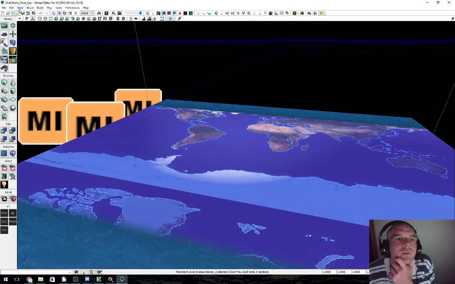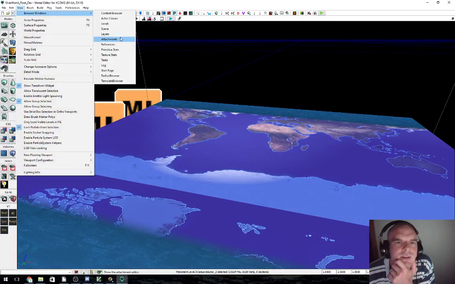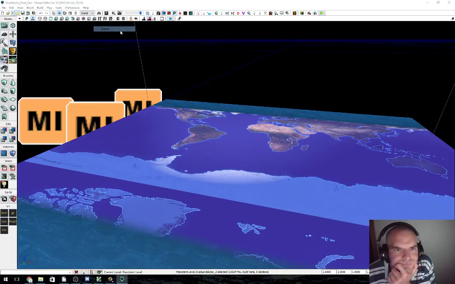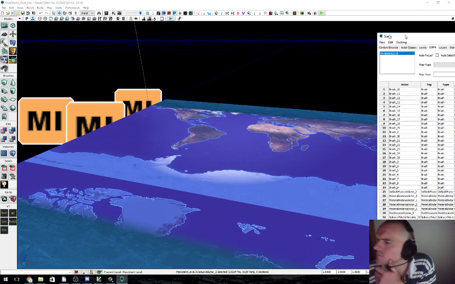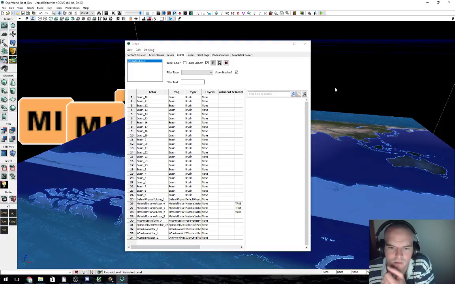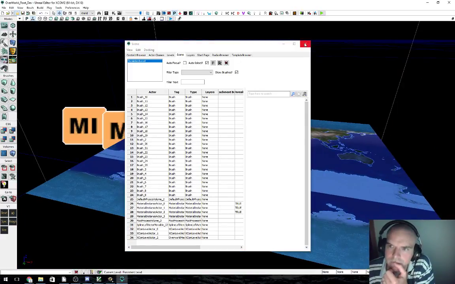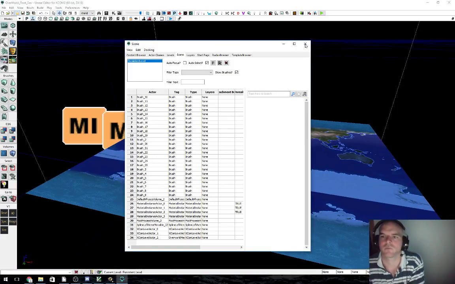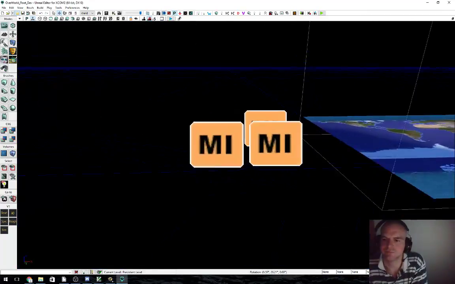Now, what am I looking for? I want to have a look at an outliner. There, we haven't got no static mesh in here. So we might not even be hitting the thing that we want to hit.